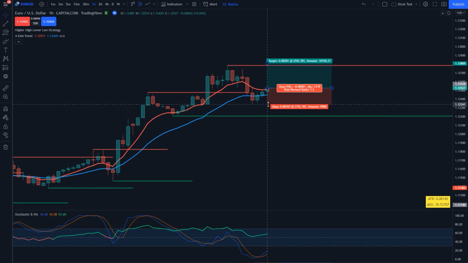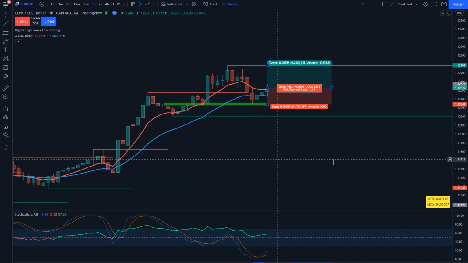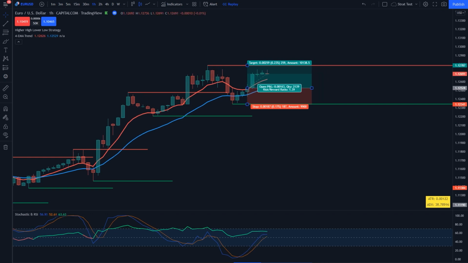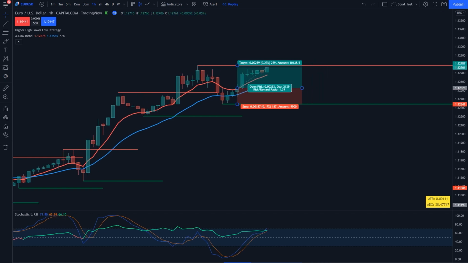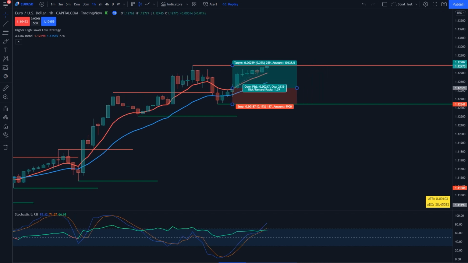And when I set the stop loss like that to the lows of these candles, which seems to be, by the way, a level of support, then I get an acceptable risk to reward ratio, which is about 1 to 1.3. So I play out the trade, and we won with this candle.